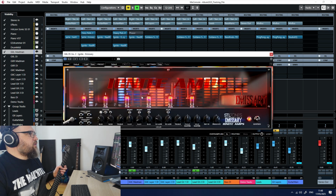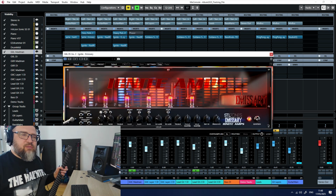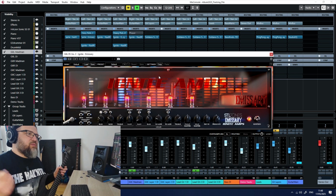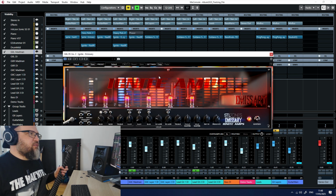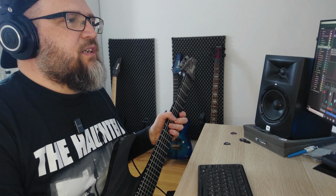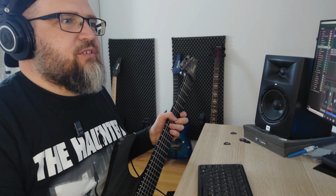into this Ignite amp, the clean channel, because if I use the HM2 kind of tone as a secondary tone, I prefer it in the clean channel, while if I use it as standalone, as we did in the Dismember covers or Entomb covers, I like to put it into the distorted channel. And actually I'm using a similar IR on that one too.